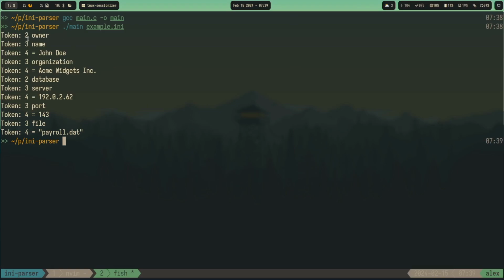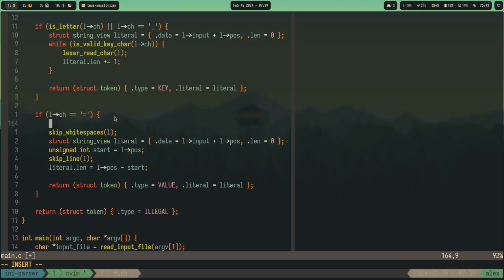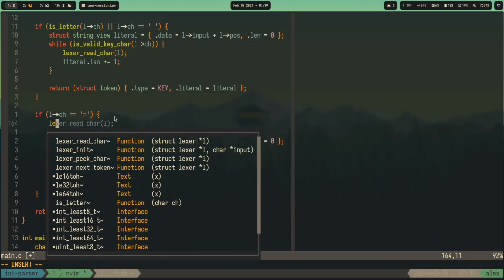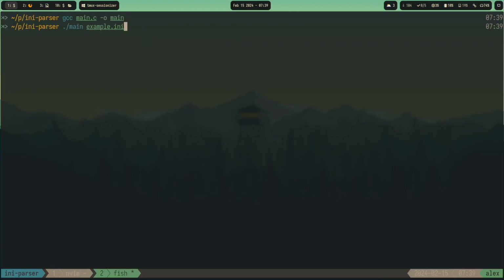So yeah, see, we get token 2, which is a section, then we have token 3, which is a key. Oh, we need to skip this stuff. Oh yeah, I forgot. If it's an equal sign, we need to lexer read character, then we need to skip the white spaces.